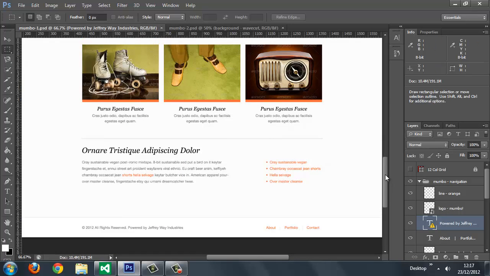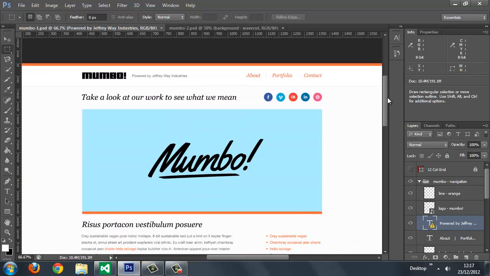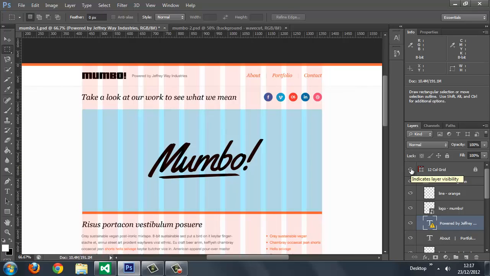As you can see, the layout is a kind of standard, I think it's probably 940 pixels in width. Yeah, it's about 940. And if we switch on the grid, then we can see that it's a very standard 12-column grid. So we could use a CSS framework to save writing a load of layout stuff ourselves manually. So we could use something like 960GS or Twitter's Bootstrap. We'll go with Twitter's Bootstrap in this case.